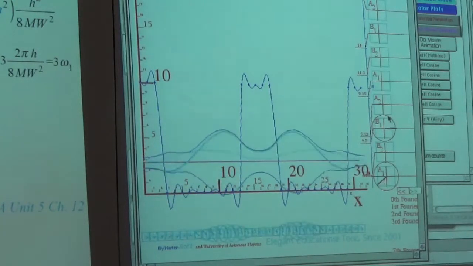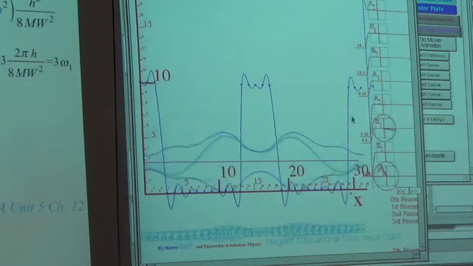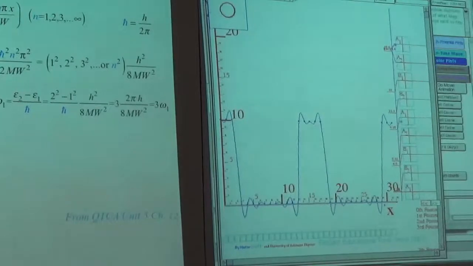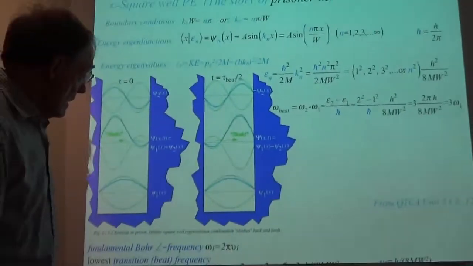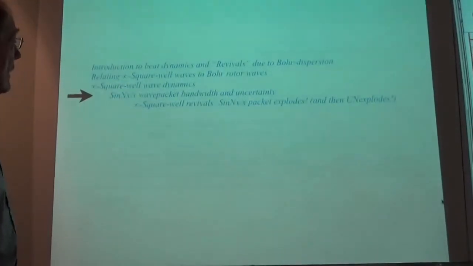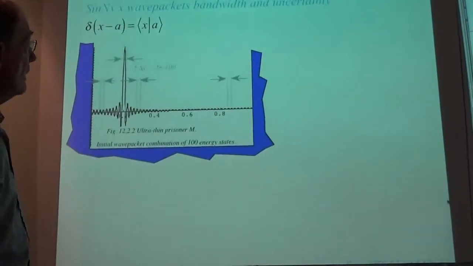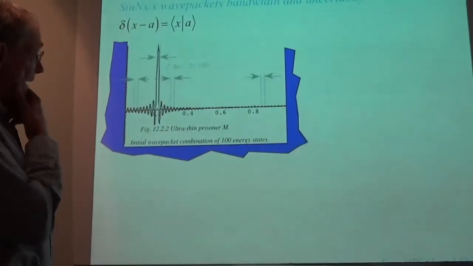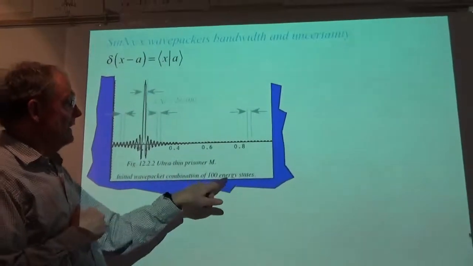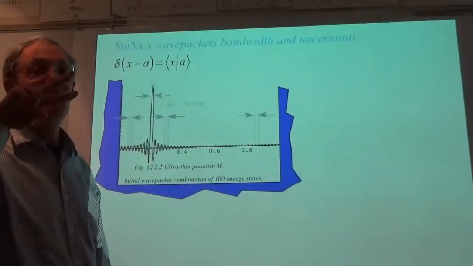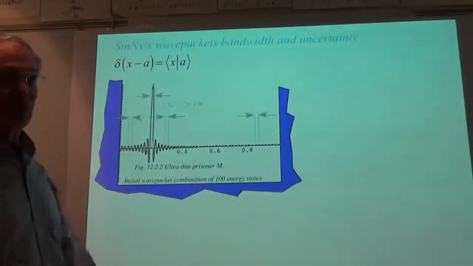Okay, let's come back to the main one. I'll zero it out for the time being. And we'll go ahead here, point out what the numbers are, and then what I want to do is I want to add 100 energy states. We're going to go from 2 to 100.